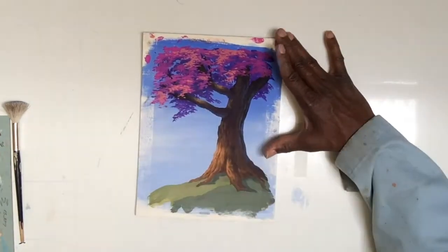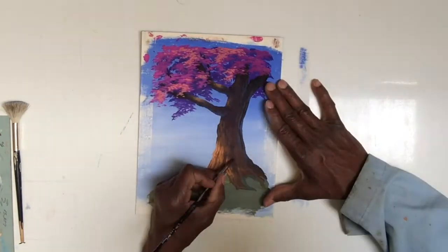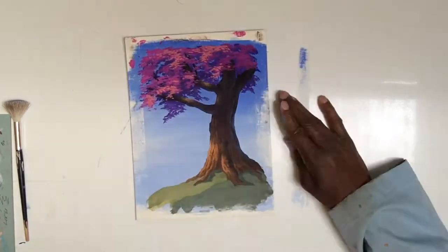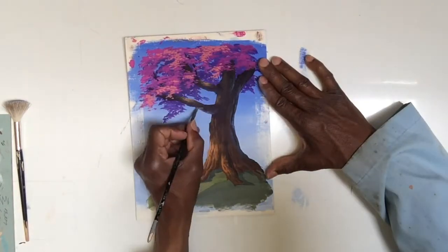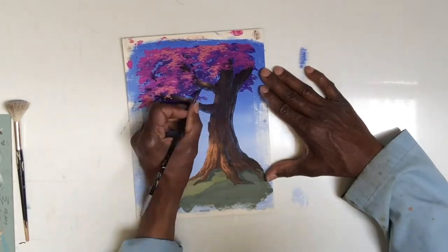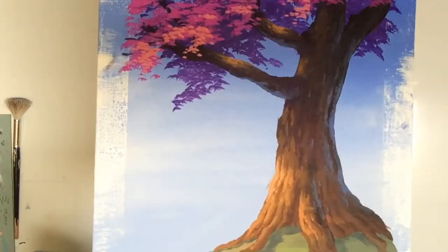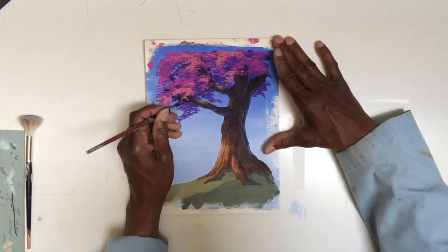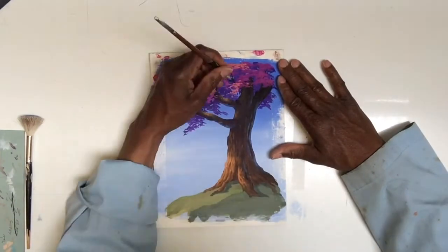Now I'm giving final details into the areas of the tree trunk, and you can see a little bit better in this close-up. I'm going in to fill in a few more little spots — small twigs or small branches that may be sticking out of the foliage — to give a little more dimensionality.